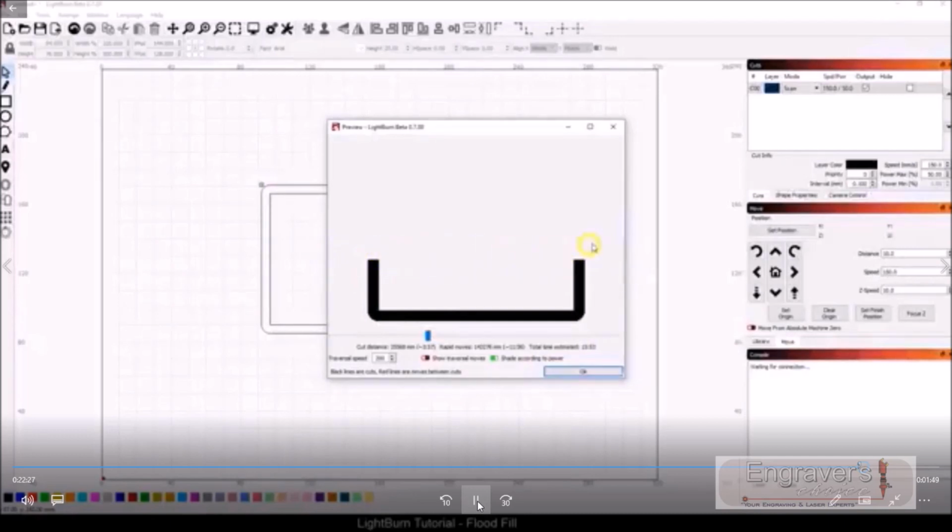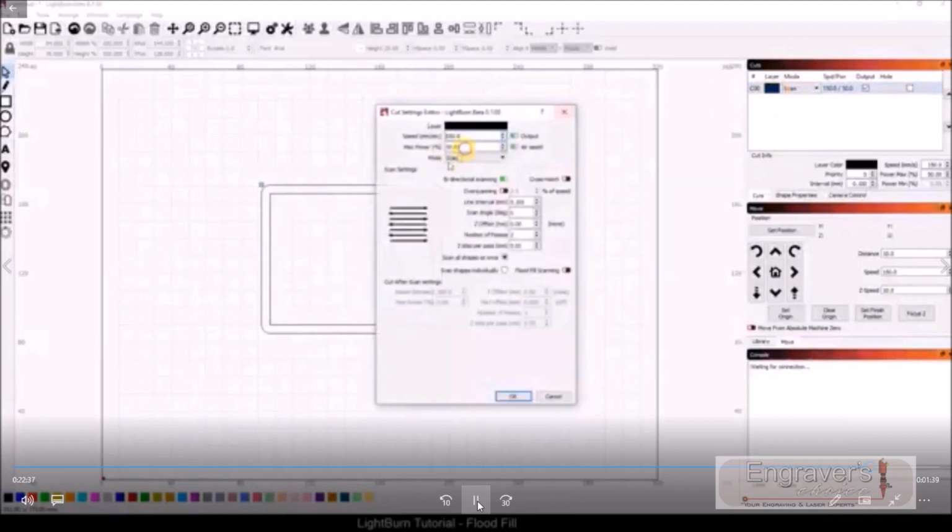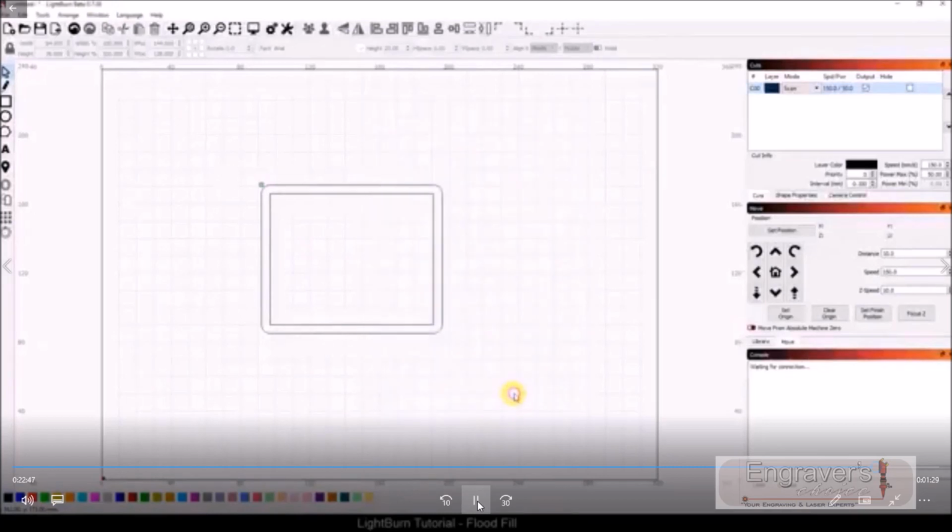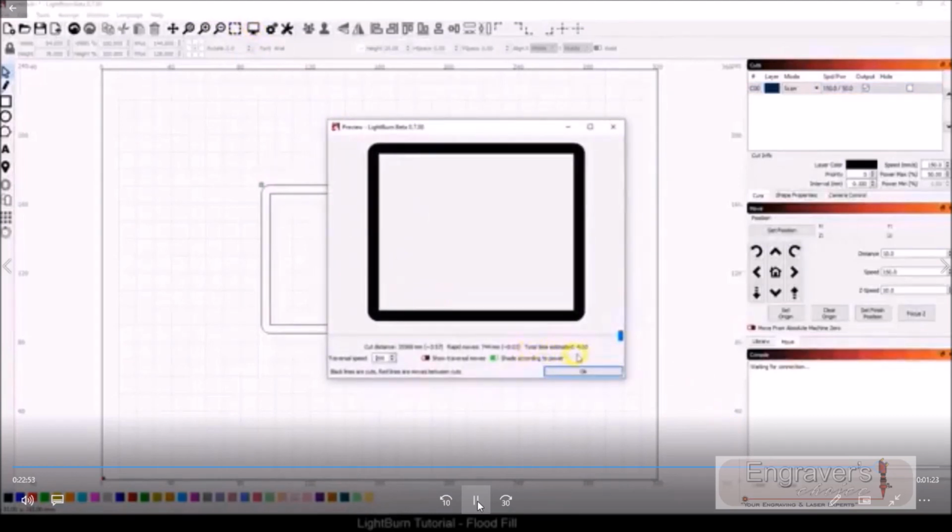Now, once we get through it, we'll go back and he should turn on the flood fill, and the flood fill will laser around the geometry. So turn on flood fill and make sure you're on the right version is what he's telling you there. And then, okay, now preview. Almost no time for traversing. Cut the time massively. Lost almost 14 minutes off that job for that simple geometry. Just a border is all it is.